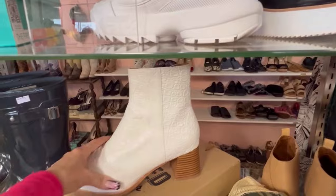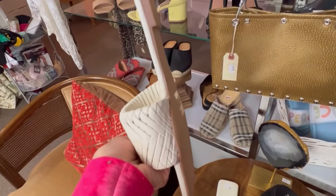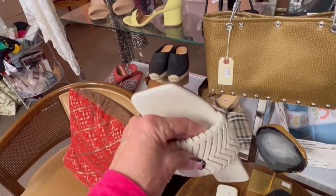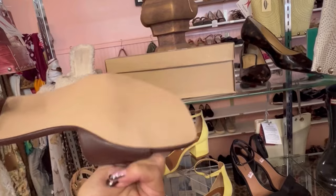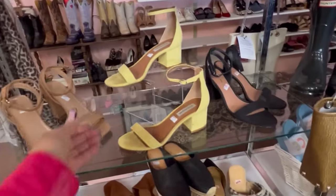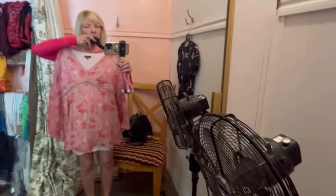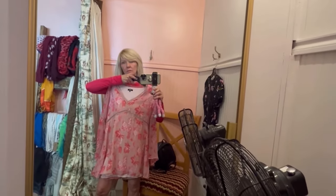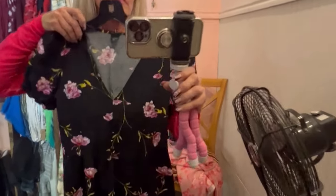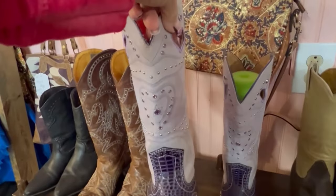In the shoe section, they always have so many cute shoes to look at. These were really flat, but they were so cute. And I love these kitten heels — you don't find brown ones like this very often, and they've never been worn. And these yellow ones were so cute too. I tried this pink dress on, but the neckline was all jacked up. And this black dress, I really liked it — I wanted to keep it, but it was way too tight. They also had really colorful boots to choose from, and the prices were really good too.